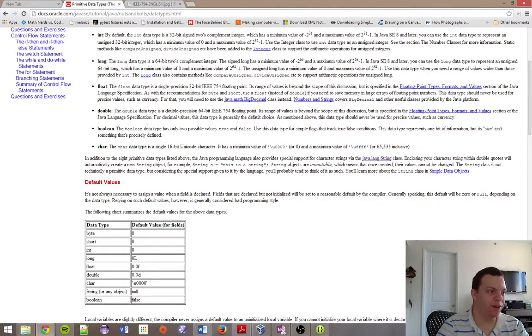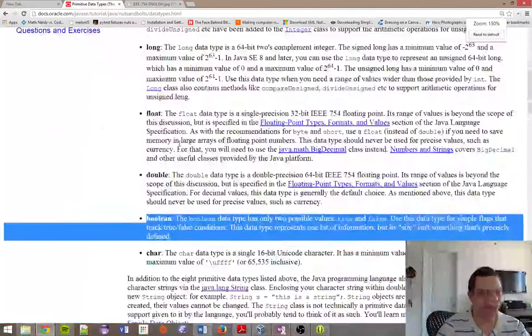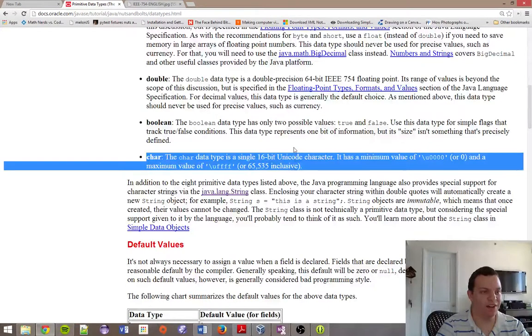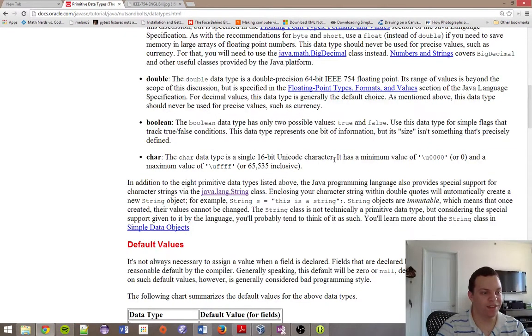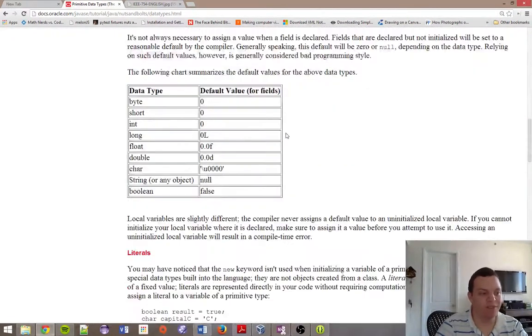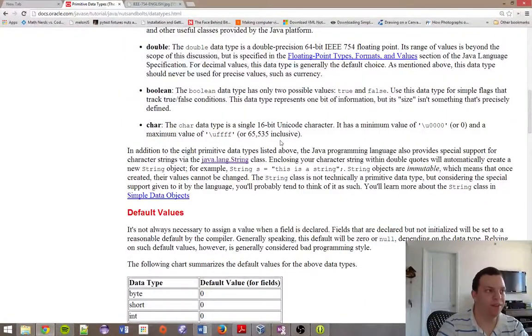The next primitive data types are booleans, which are true and false values. We're going to use those pretty much all the time. They're very common. And characters, which are just characters, like the text that you're seeing right here. Java uses Unicode, which is 16-bit characters, which means there can be 2 to the 16 possible characters, so you can have different languages, because we only need 26 for English, but there are other languages out there that matter, so we can have their symbols accounted for as well.